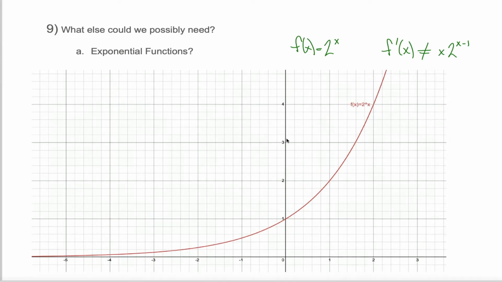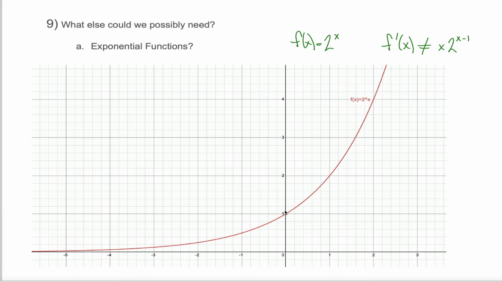And before I kind of give you the punchline, I want to make the point that if you think about what a derivative is, right, the slope of the tangent line, we can kind of sketch a few tangent lines, right? Like here at x equals 0, if I had to sketch a tangent line, it would be what you see pictured in green. And then if we had to ballpark the slope of this line in green, let's say it goes up 1 unit each time it goes over, a little bit more than 1. So it's like some fraction that's a little bit less than 1, right? The slope of this green line. I don't know exactly what it is, but maybe like 0.7 or something.